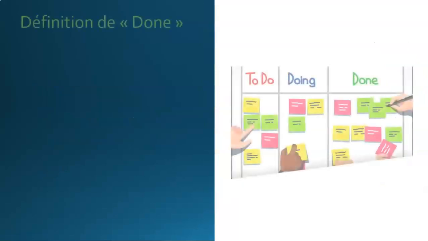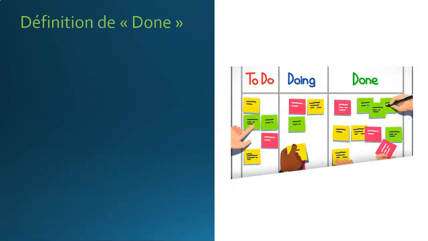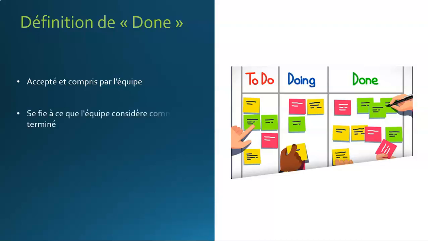Next, let's look at the definition of done. In Scrum, we only consider something done if the acceptance criteria we have defined for this user story have been met. Remember that what we deliver comes from these user stories. So, in order for us to consider something complete, we need to make sure that those user stories have met our acceptance criteria before we even start the project.